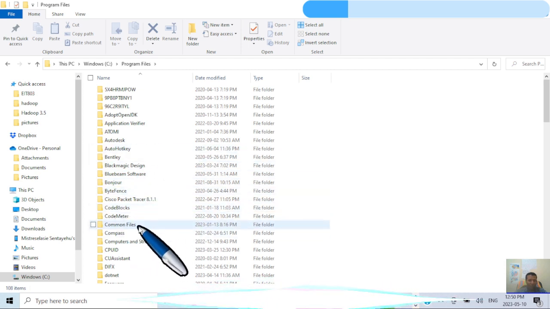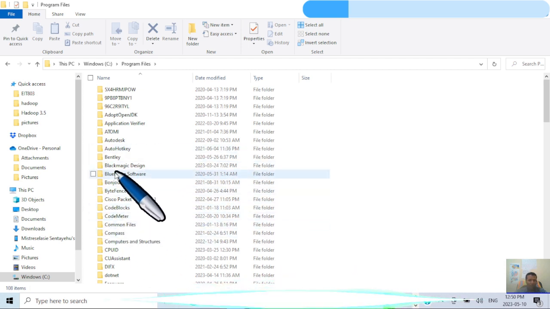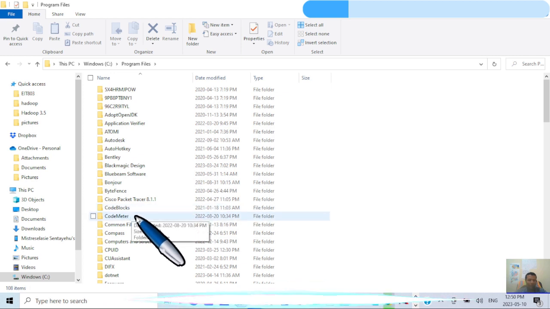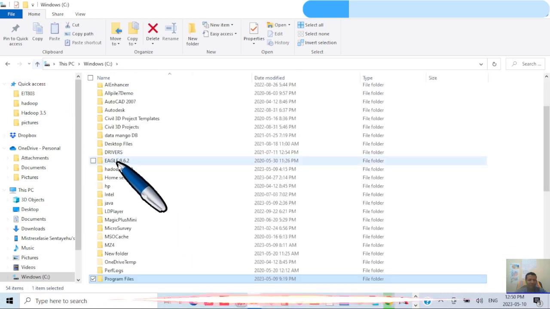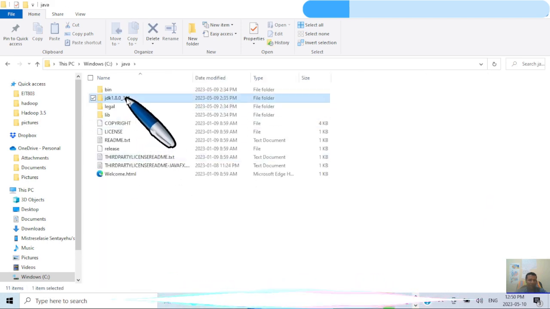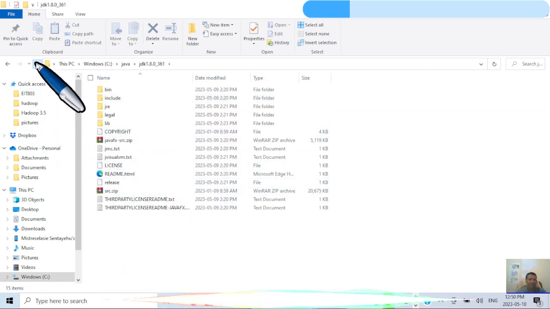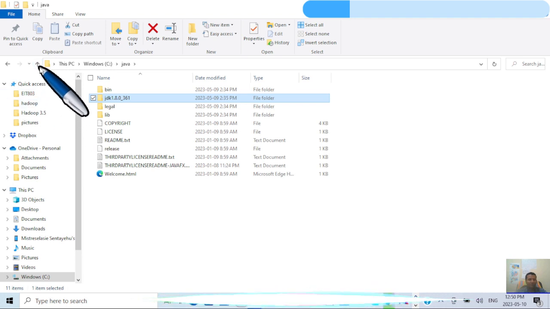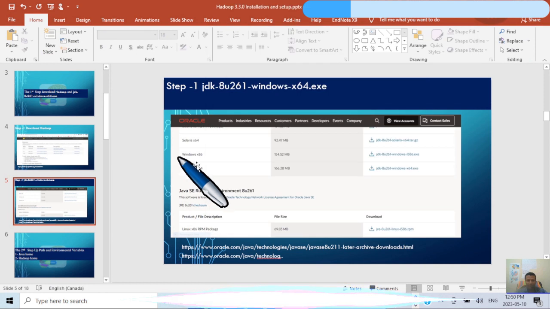So just open the Java folder found in Program Files, copy that JDK folder, and paste it in the Java folder in the C directory. This is very important. Otherwise, Hadoop might not work. So take care. That is the point I want to point out.